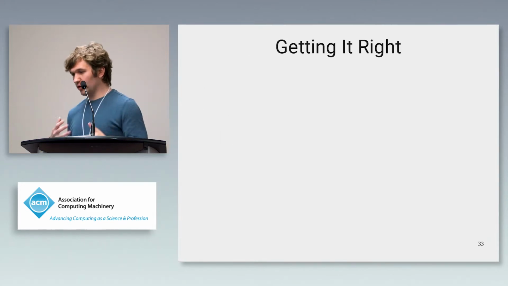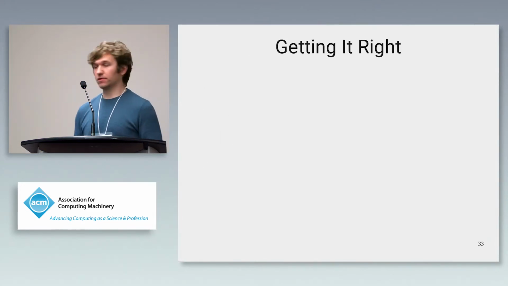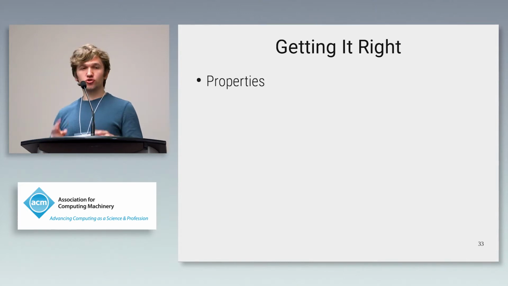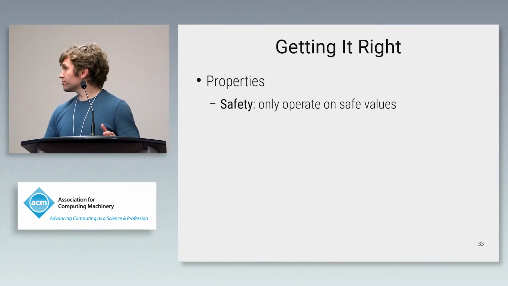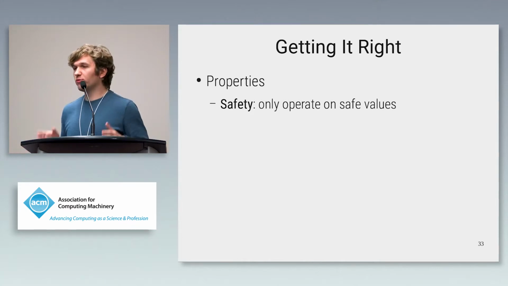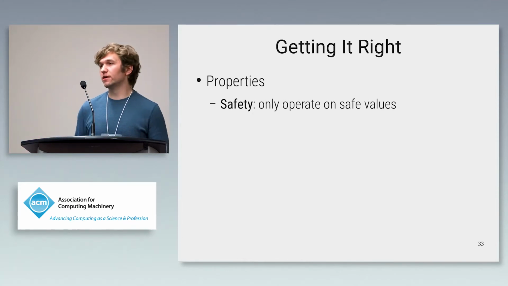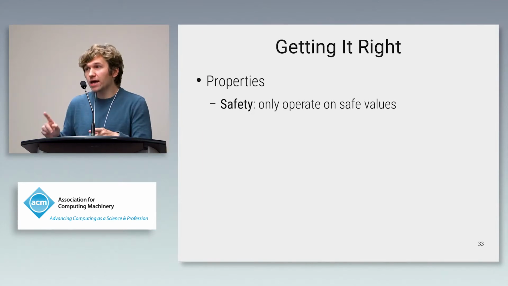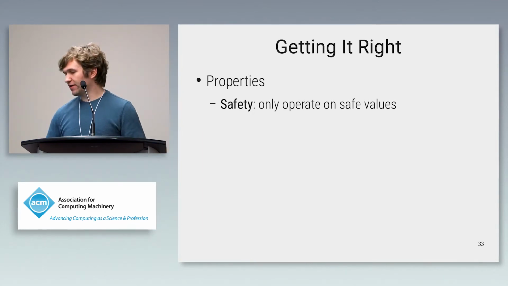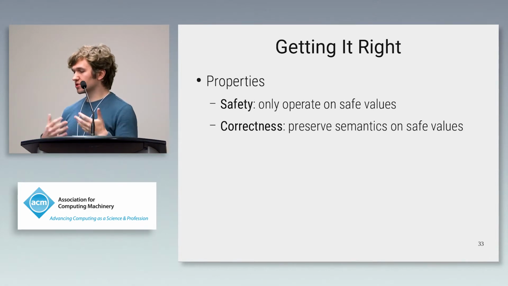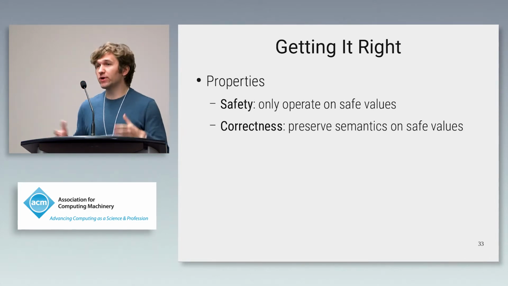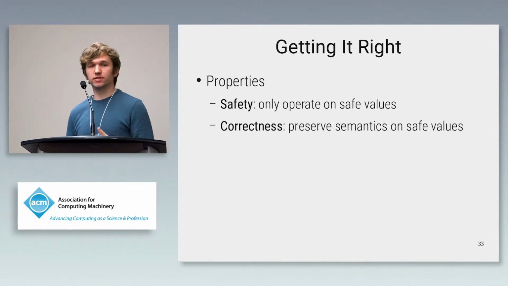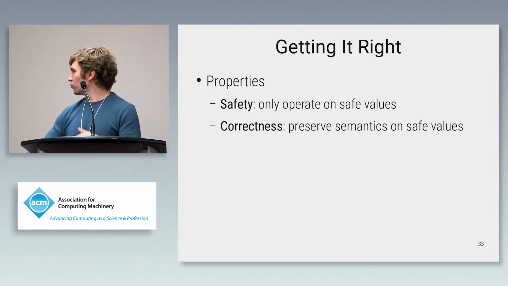So we really want to get these things right. And in particular, there's 2 properties we want. First property is safety. We only want to operate on safe values. What this means is, when we do an addition, the addition doesn't get a subnormal as input and it doesn't produce it as output. And then secondly, we want some type of correctness. In particular, if we have safe values, things that don't produce these subnormals, or the work on special values, we want it to essentially produce the correct value.